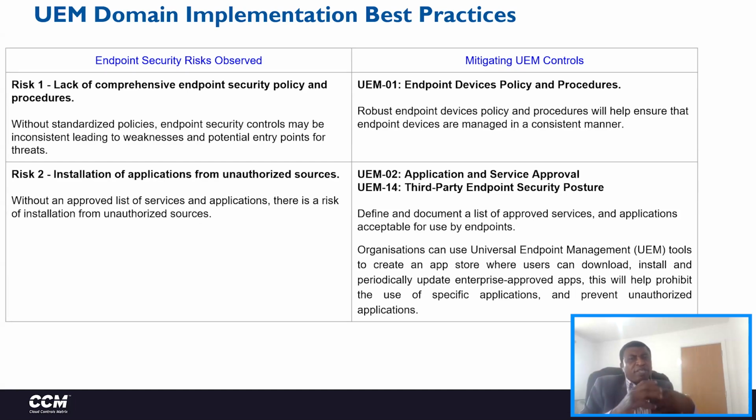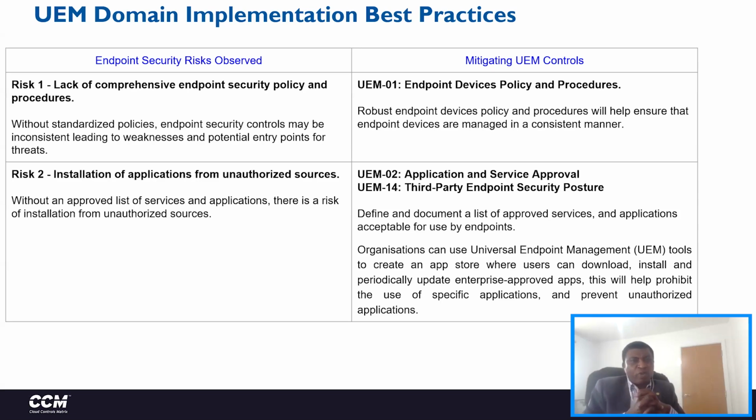Now, what is the mitigating control that we have identified? Now, this is basically UEM 01, which is endpoint devices policy and procedures. I just cannot overemphasize that it is vitally important to establish robust endpoint devices policy and procedures that will actually help ensure that your devices are managed in a consistent manner.